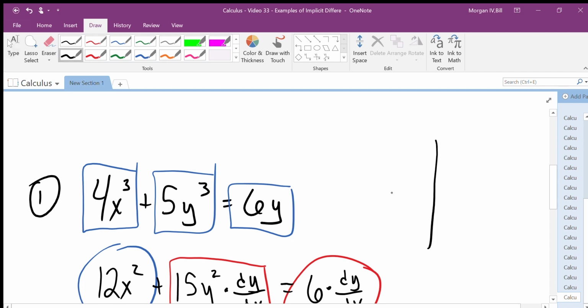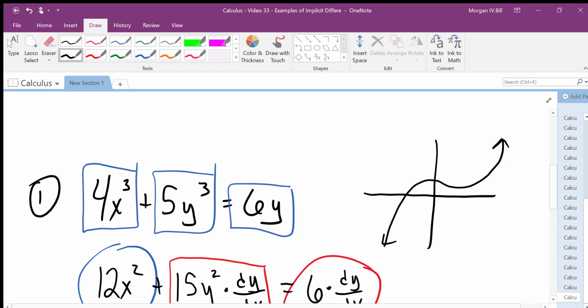That curve might not even be a function, right? That curve might come back on itself. It might look more like a cube. I really am not sure what this thing is going to look like right now. So I am just going to draw some random curve that represents 4x cubed plus 5y squared equals 6y.